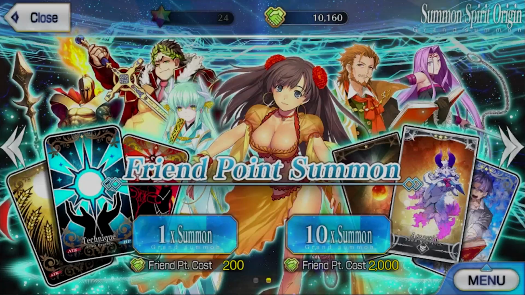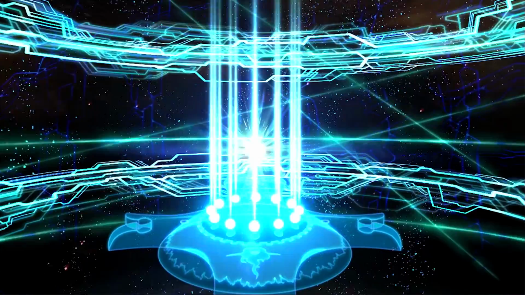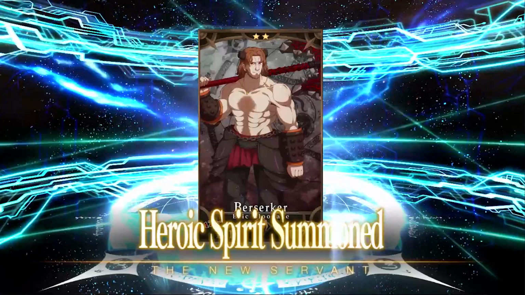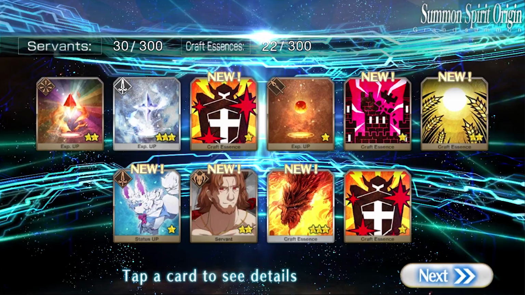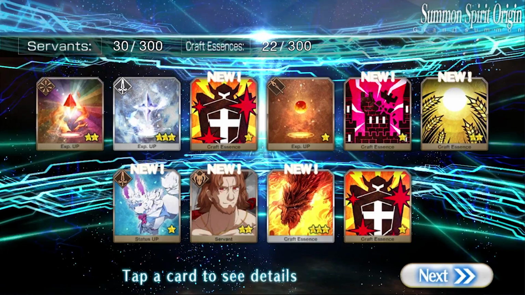You know, let's do a little bit more summoning actually. So we'll actually spend some points now. Okay, maybe we could get another new servant? That would be nice as well. Oh! A Berserker. Eric Bloodaxe, and that's all we got. Ooh, 3-star XP for Saber, though. Is this for Rider? Oh, no, this is all of them. Yeah, okay. So we got all of them.